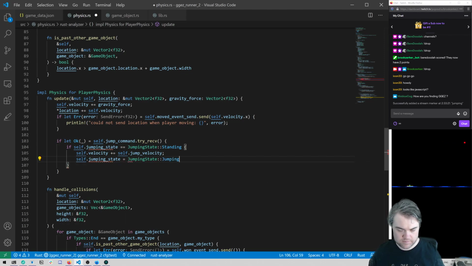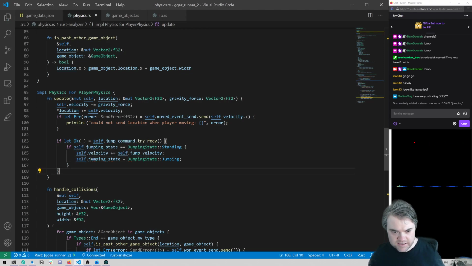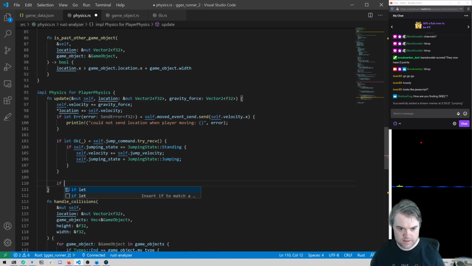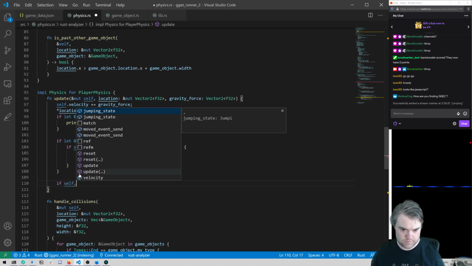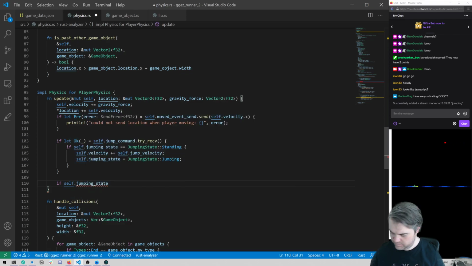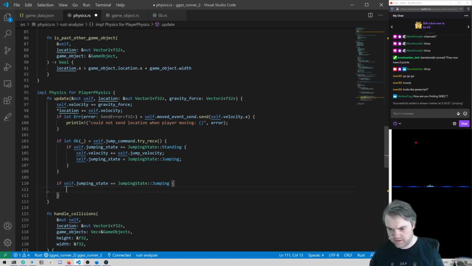To jumping. In update, if we start falling down, so if this is equal to jumping state, jumping. So if we are jumping, we want to check to see our velocity.